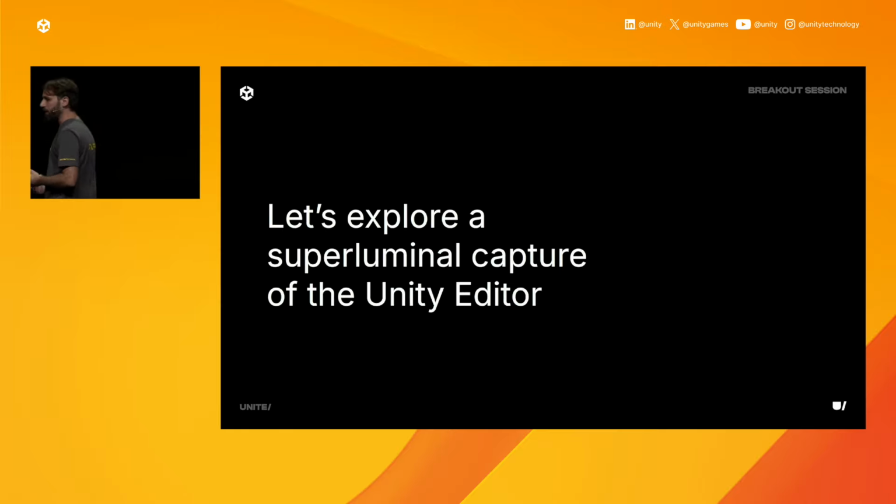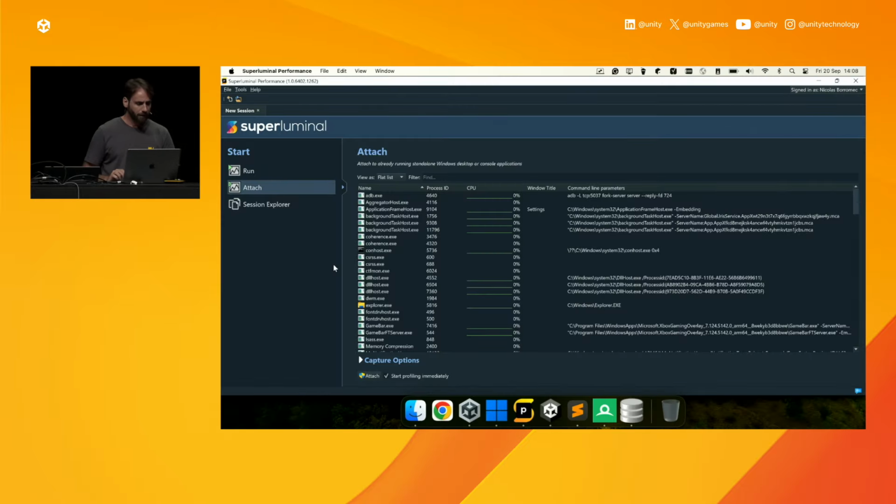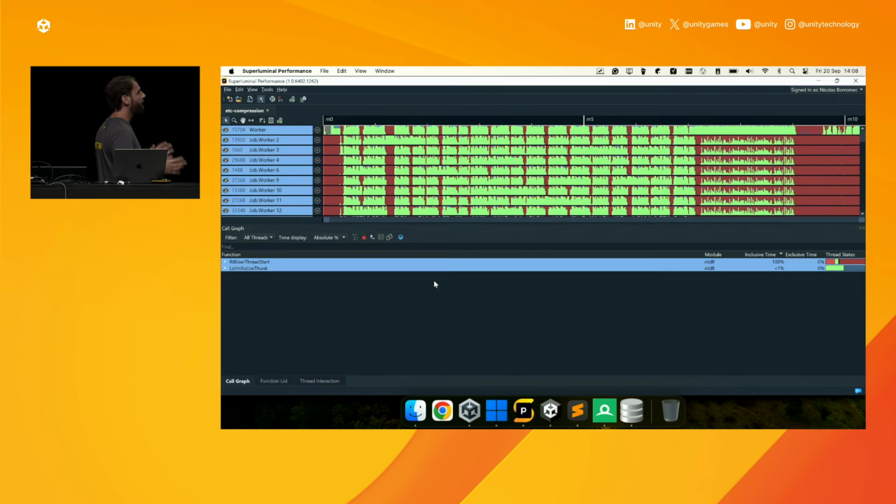But actually, let me show you an example of how to use it. So I open Superluminal. It's a Windows-only tool. I'm just running Parallels on Mac, but you need to use it on Windows. And I will open a capture I did. In this case, it's a capture from a client who was wondering why Addressables was taking 10 minutes to build. So we put Superluminal on Unity to build, and then start recording. You can see that we have a recording of 10 minutes.